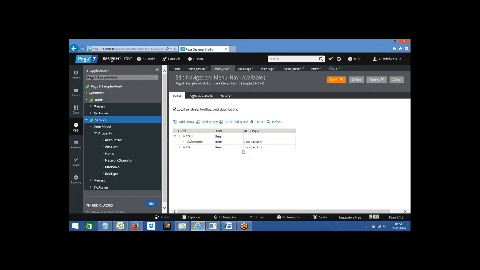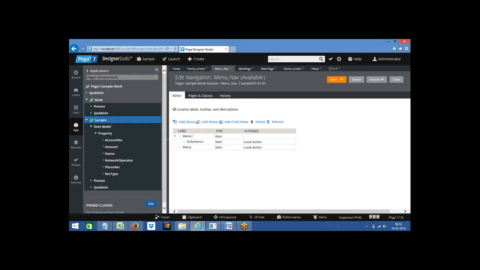So whenever we create a menu bar control in the application, compulsorily along with the menu bar we have to configure the navigation rule. Okay, because menu bar actions we can configure only from the navigation, so other options are not possible. So setting an action is possible only using the user interface navigation.